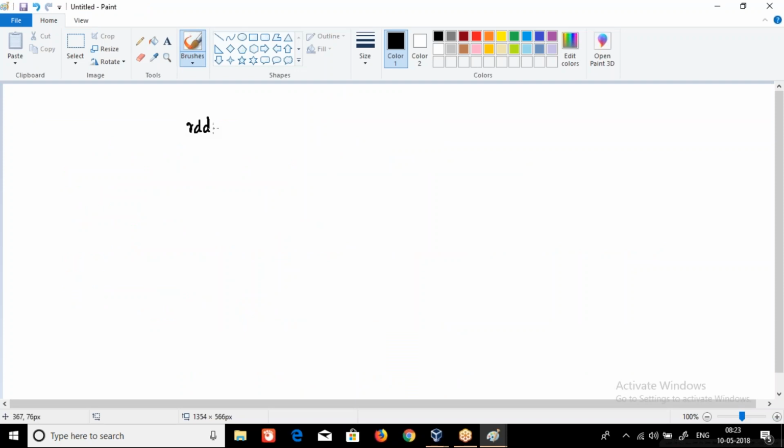We know that on an RDD we have the map higher order function. Map takes a function, that function takes each element of the RDD and transforms it into something, and it returns an RDD.